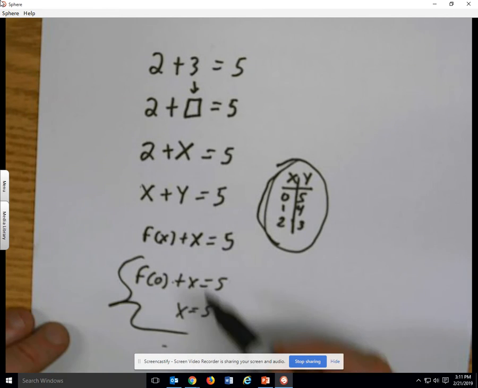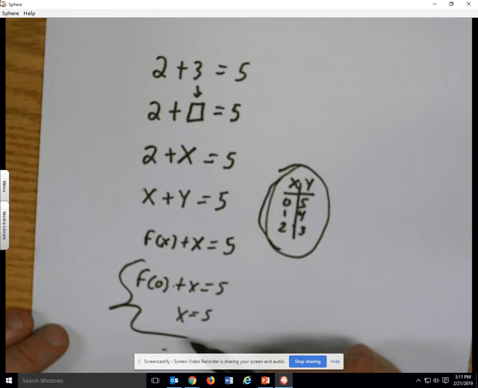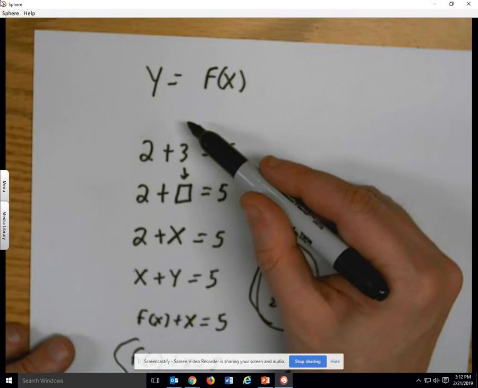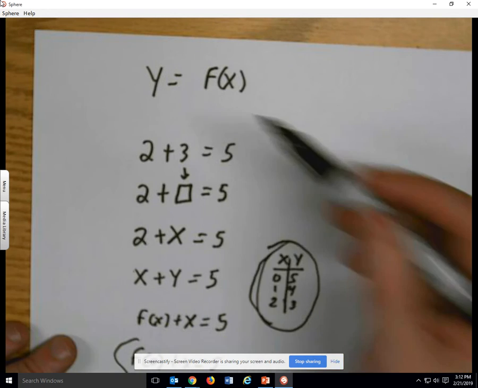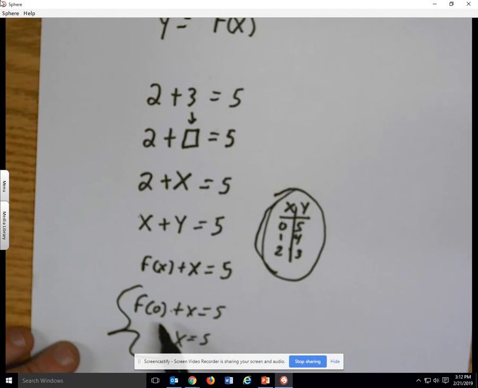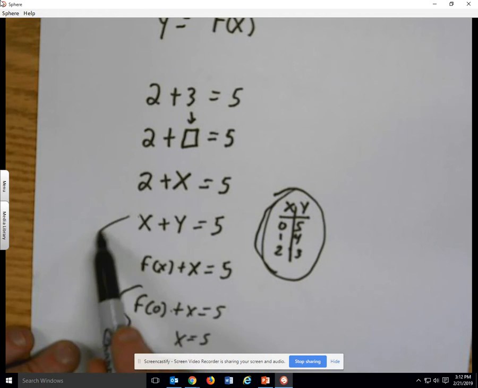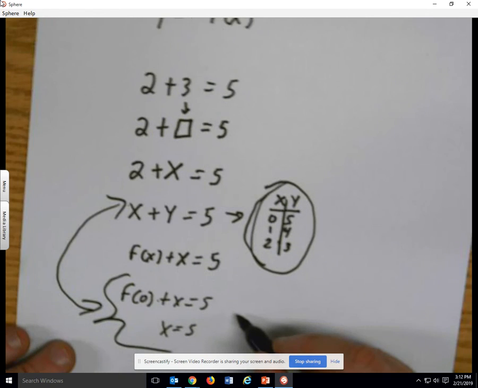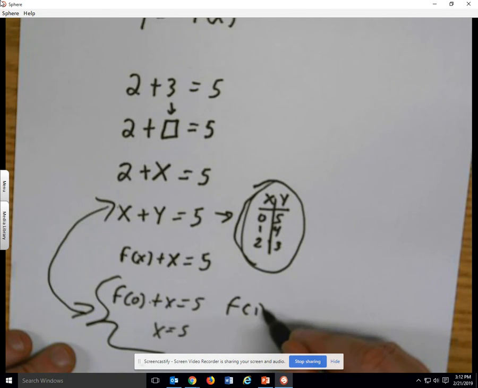It's really not that we're learning too much new throughout the years. It just looks different. It's a different notation. And so going back to the beginning, y is the same thing as f of x, or f at x, however you want to call it. You can see that this really is the same thing as this. They're just different ways of writing it. x plus y equals 5, you make a chart. Or f of x plus x equals 5, where you can actually see the numbers each time you do it, so you know what number you used. If you wanted to use a 1, you would use a 1. Right?